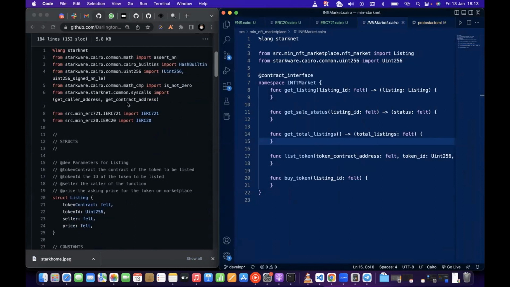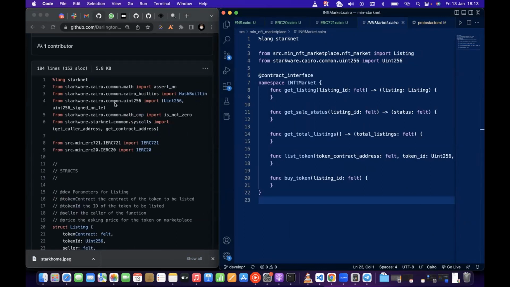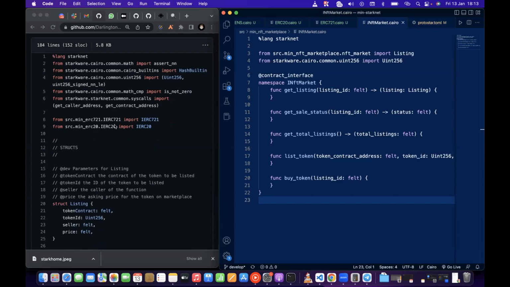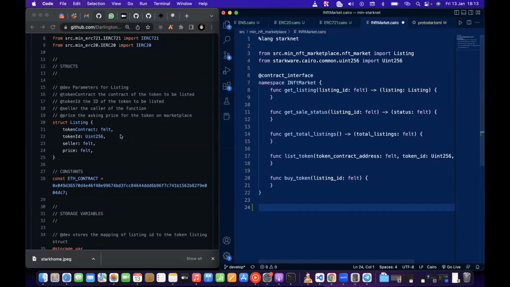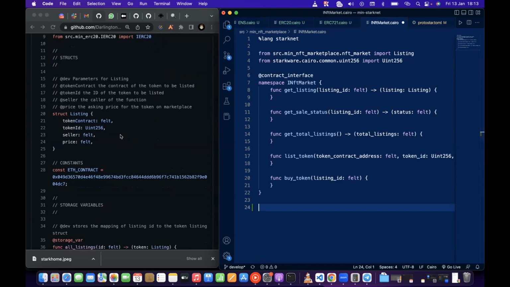At the same time, I'm going to write some guides that will guide us on how we'll implement these contracts. The first thing we need to note is that we first declared our language directive, then we went ahead to import certain libraries we are going to be using. We also imported from OpenZeppelin, from previous things we've built, the ERC721 standard interface and the ERC20 interface. As you can see from here, the first thing we had to do was create a struct.